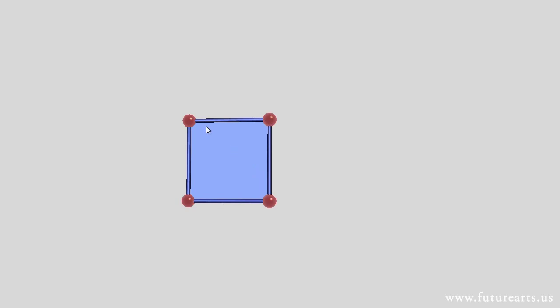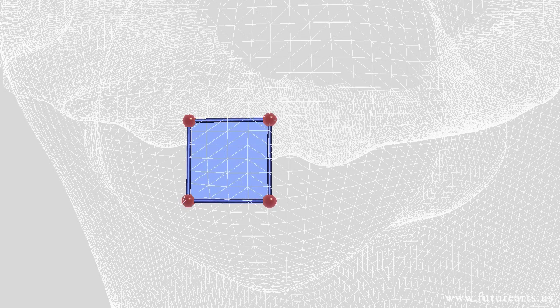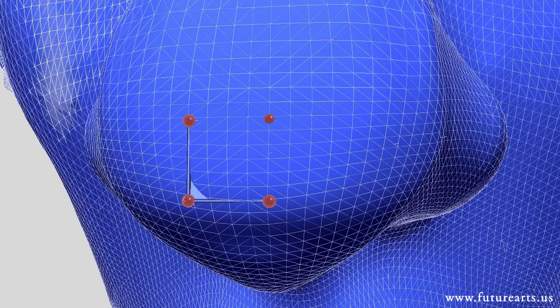Let's have a look. If this is a face and these are our edges, this is two triangles. Now, if we decide to create a more dense mesh of triangles, we find that we can create many fantastic objects. And then once we have these edges, we can fill in the space between the edges with faces.